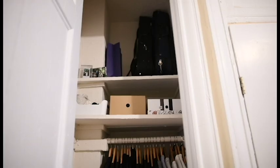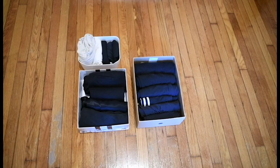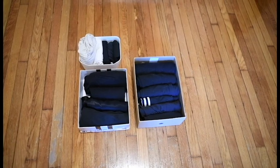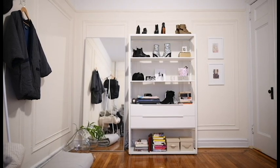We used to fold our clothes and put them on the top shelf here, but it was kind of hard to see everything. So per her recommendation, I started putting those in shoe boxes and other containers, and now it's much easier to see at a glance what I have. I also thought I'd share how I organized some of the other items in my wardrobe, including shoes and accessories.